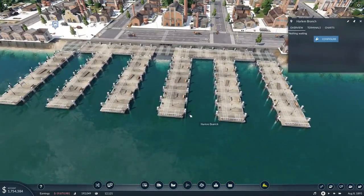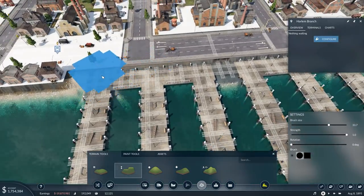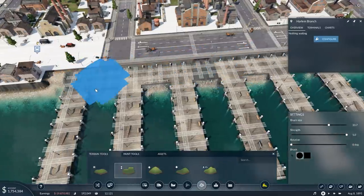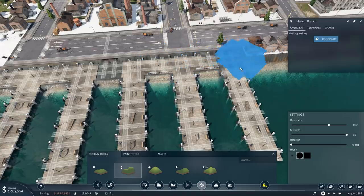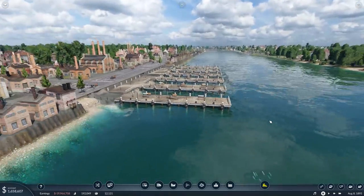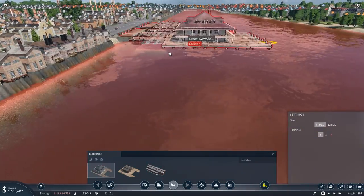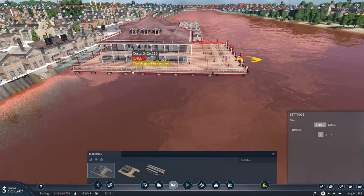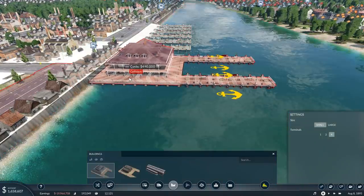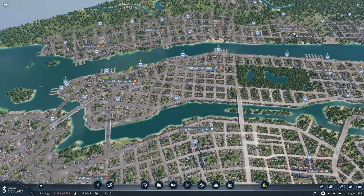All right, so having done that, now I can, once again, if I want to, play around with my terrain and just make it look a little bit nicer, because now it doesn't matter. Hooray. That is nice and tidy, isn't it? Compared to putting one of these things in, and you've got to do that version, compared to that, it's massive. All right, so now we've got all of the docks in.